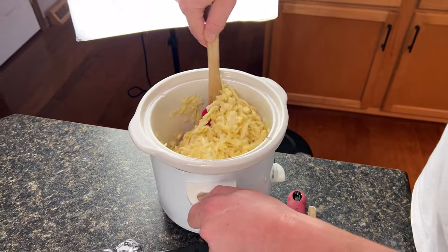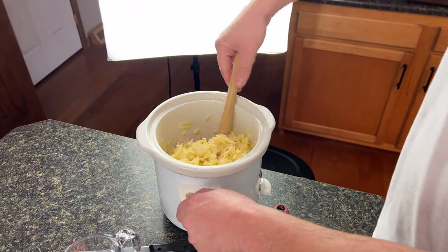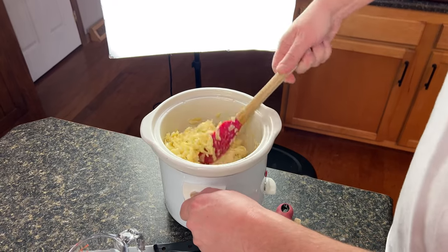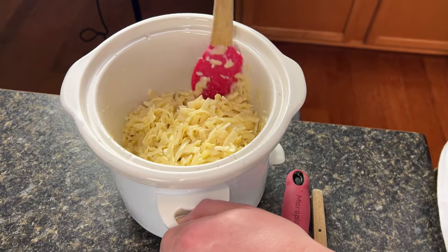Okay, you're turning it over one more time. Is it slow or high? No, it's high. I need more time. Yeah, you turn it all the time for a good one.